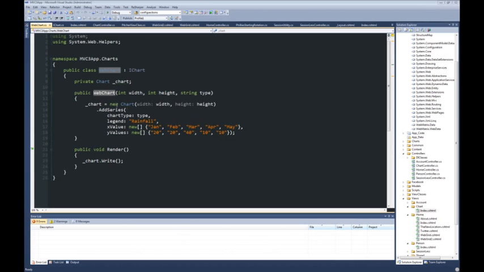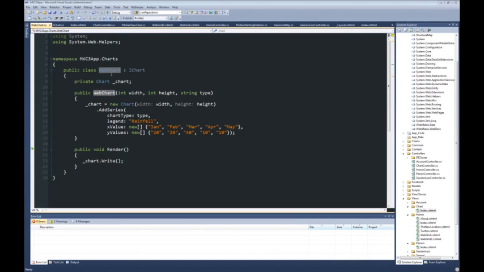So underscore chart equals new chart, and we're carrying forward the width, the height and the type, and have some data in here. Then the render method invokes the write method of chart. Chart, as you can see from the namespace, is System.Web.Helpers, so this is just a helper that we get.